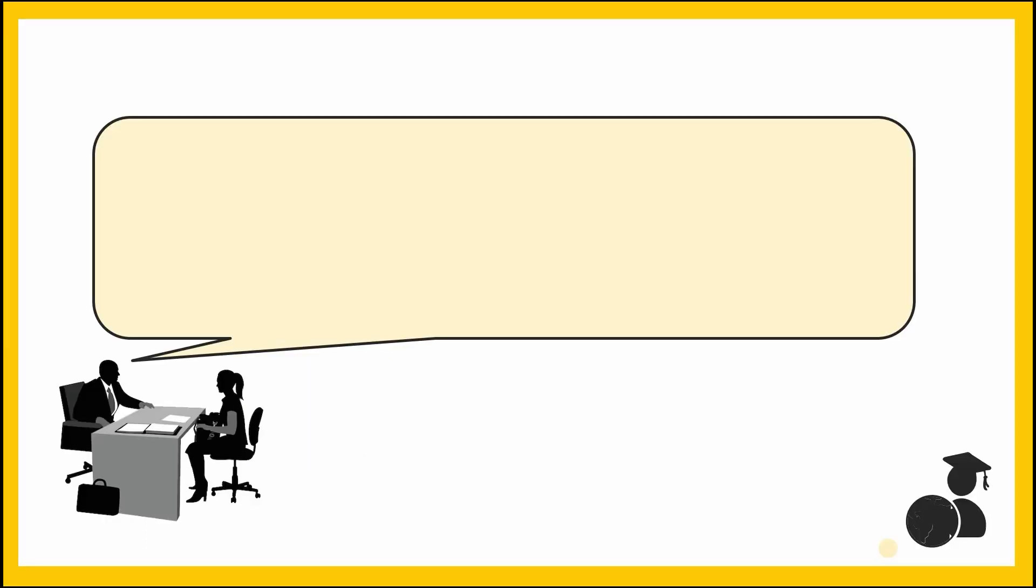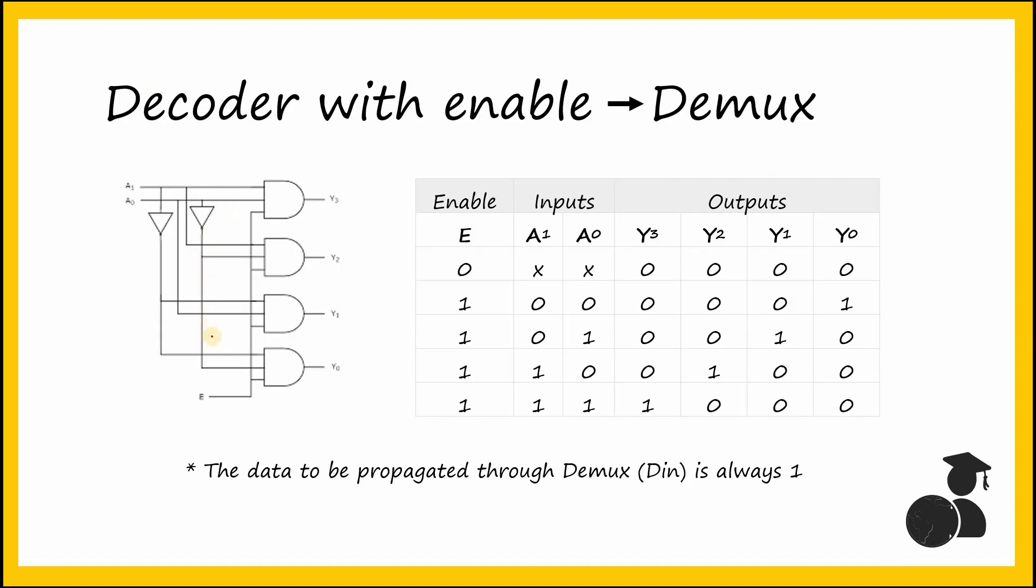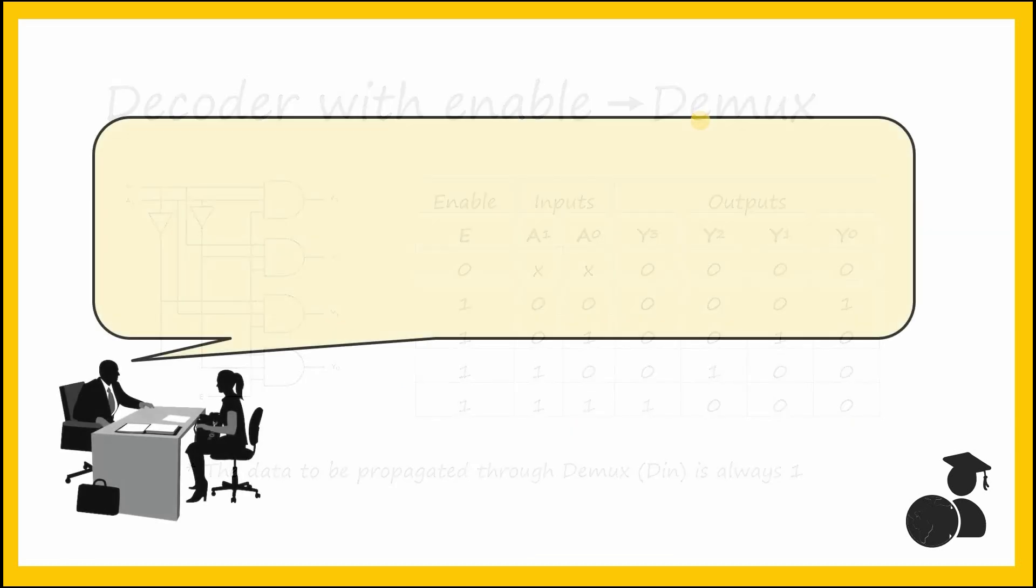Now let's see if the other way around is possible, generating a demultiplexer from a decoder. For the binary decoder that we saw in previous video, if we add another active high enable signal such that the circuit operates like the decoder only when enable is high, or else when the enable is low all the outputs of the decoder will be 0. So that would be this truth table: when enable is 0, it doesn't matter what your A1 and A0 are, all the outputs are always 0. But when enable is 1, that is this portion of the truth table, this is the actual functionality of your decoder. Note that this portion of the truth table looks like the demultiplexer with enable being Din.